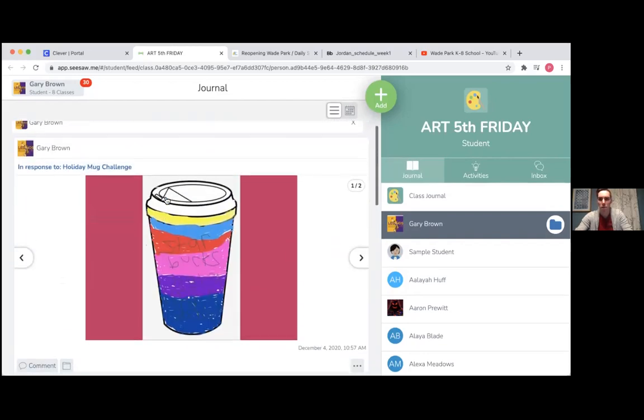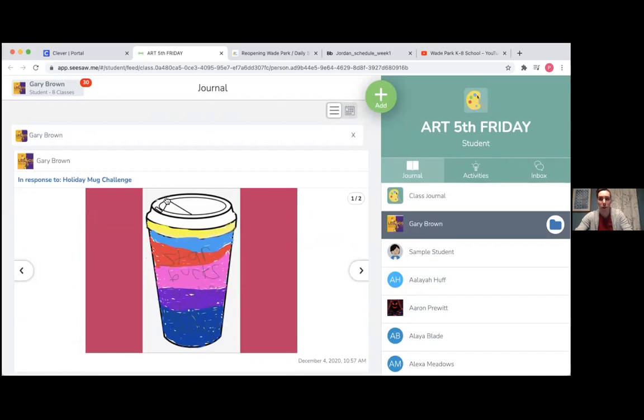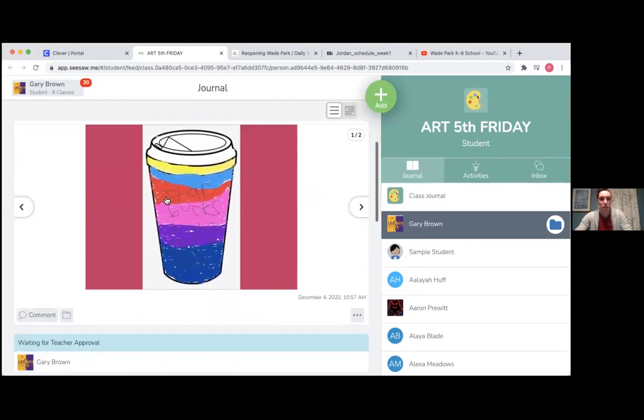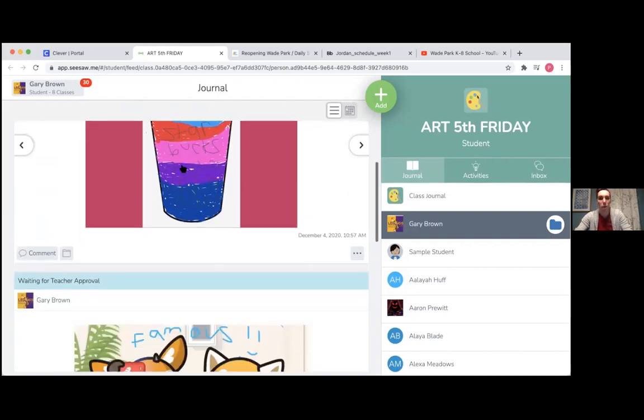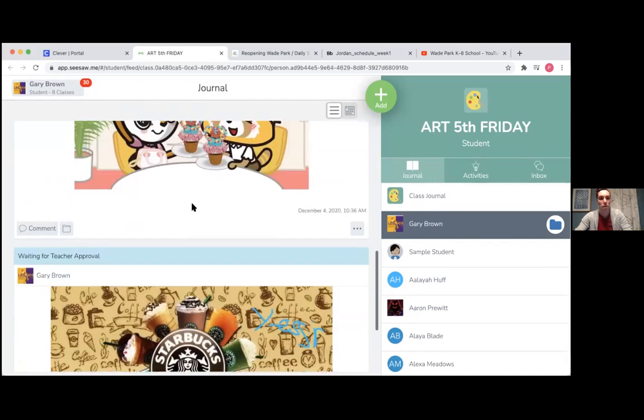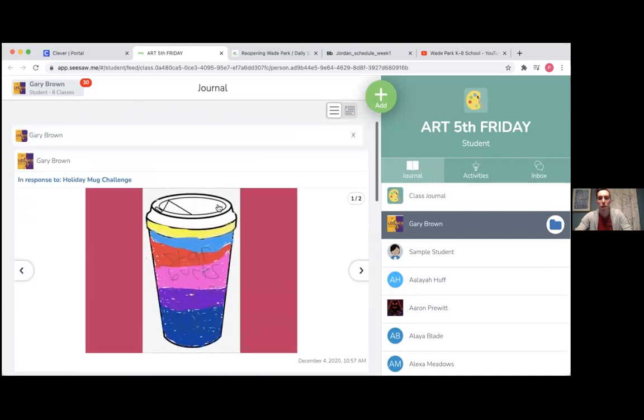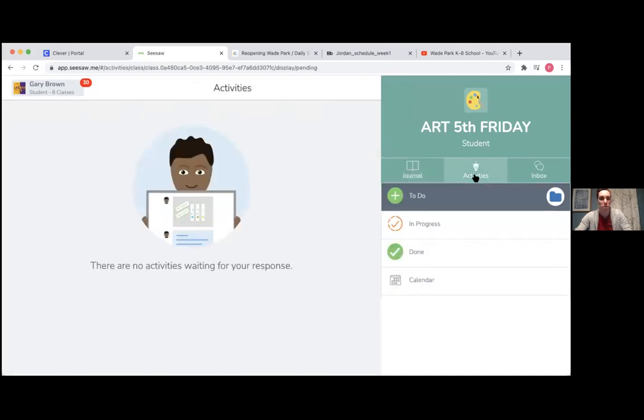So within art, for the student tomorrow within 5th grade, with Ms. Hutchinson, our art teacher, she's had them do assignments here. If she was going to have them submit an assignment, more than likely she would post it here, or during class say, okay, I've given you this assignment and I want you to post it to SeeSaw. So she would have them post it here. And then that way students can see other work that other students have completed within the class. There are also activities here as well. At the current time, there's no activities for her.